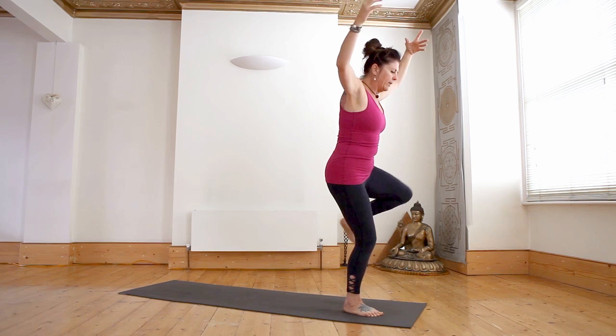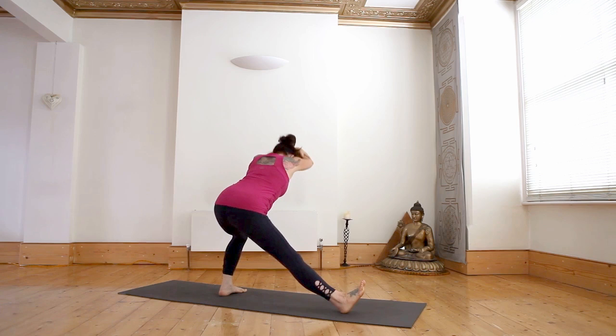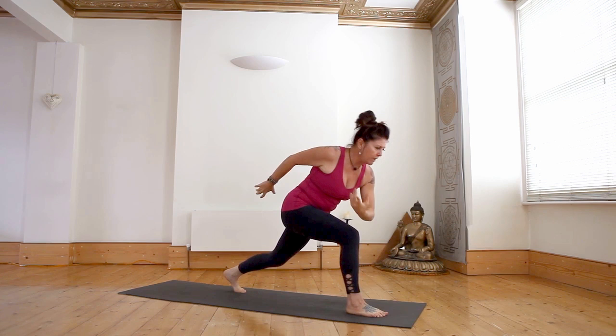Spiral reach over the right leg. Use that recoil. Push off the right leg. Lift up. Grab the hands and the arms. Virabhadrasana 4 over the left. Inhale. Lifting it back up. Shifting weight. And exhale. Spiral reaching over the right leg. Shifting back forward. Find that spiral dancer again.